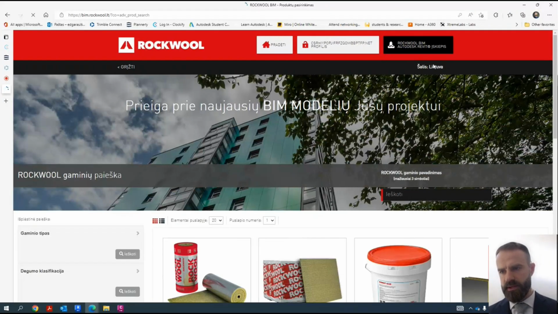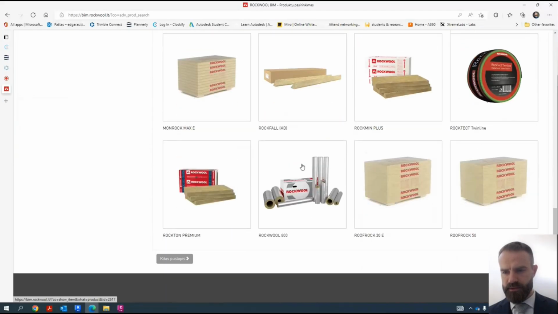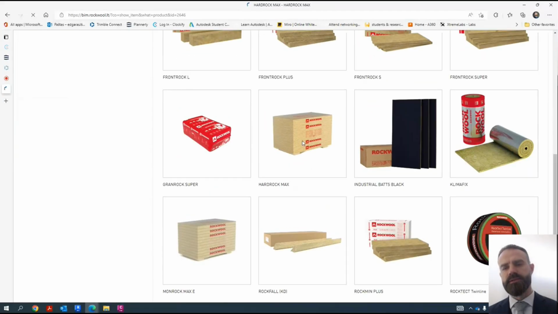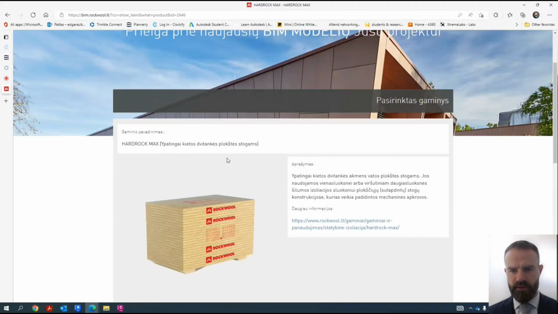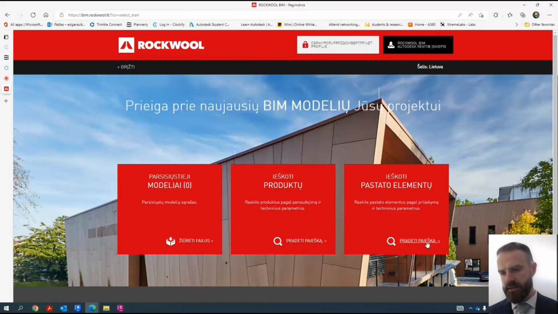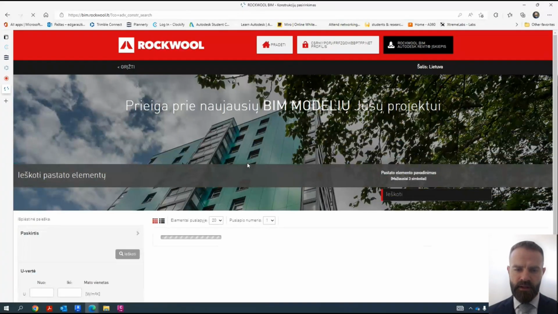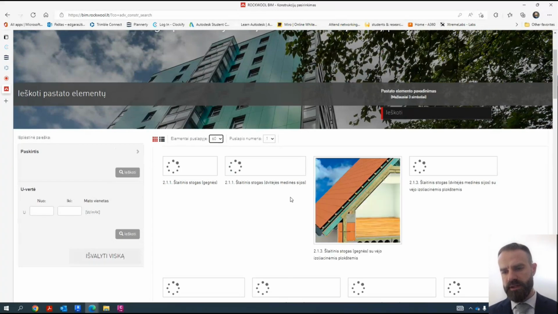And I think it automatically scans my location and just assigns Lithuanian. Okay, so in any case, in here I can find all the installation materials, and if I click on installation material, I can download Revit files for this installation material and all the Revit files for all the catalog of Rockwool.